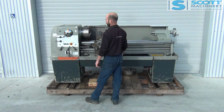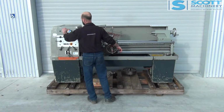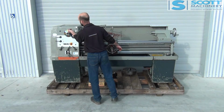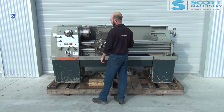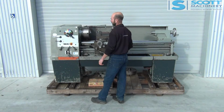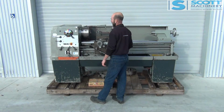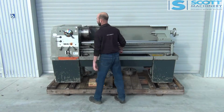140. So this model doesn't come with the emergency foot brake, they use electromagnetic brake on them. 190. Next range, 260. Forward, reverse. 350. 470. 625.